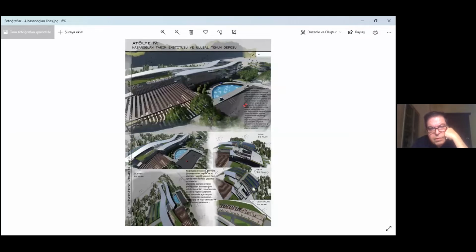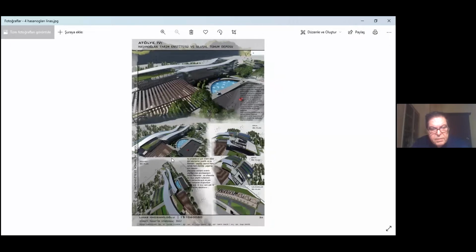Our student created a connection between old buildings and planting areas. She created a street between buildings, and this street, this corridor, connects old buildings and plantation areas. And she tried, similar to the previous student, to make nature adaptive buildings, and she used some curved shapes in that design.